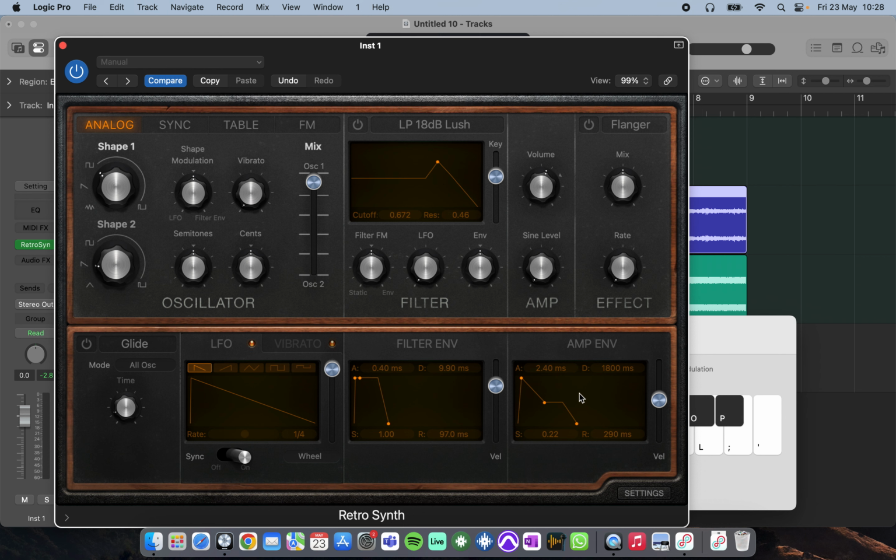If I were to pluck a guitar string, I'd hear the initial twang, and then it would ring out and we still hear that note, but you get that little kind of sharper, slightly louder sound right at the start. I'll make my decay a bit shorter so you can hear it a bit more clearly. How long we make that decay is simply how long it takes to reach from that initial point where it fades in to the point where it sustains. That is what decay is.